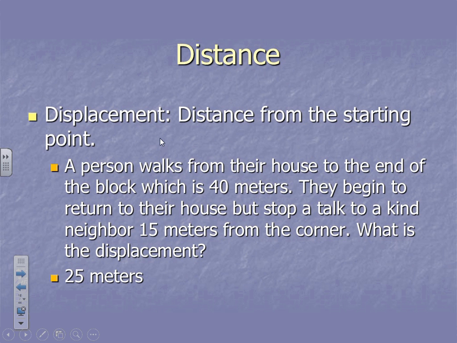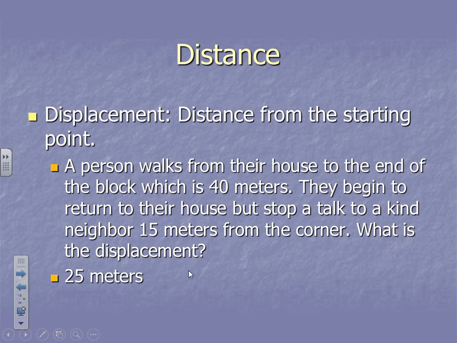Now, we talked about displacement when we talked about finding volume. And again, that was a change of initial position to final position. It's the same idea. How far from the reference point? What's your final position? What was your initial position? And find the change in. So it doesn't really matter how far you've gone. The total distance walked here would be 40 meters and 15 meters added together, which is 55 meters. Displacement is just simply talking about how far you finally ended up after you started. So if you started at 0 meters and you ended up at 25 meters, that's your displacement.